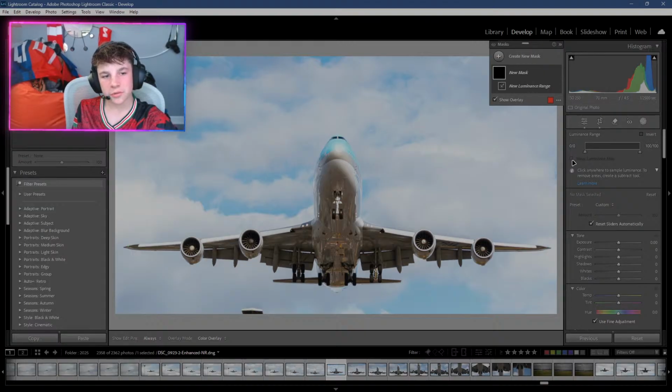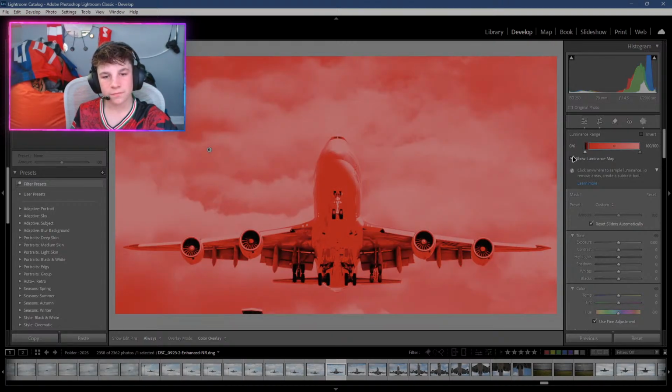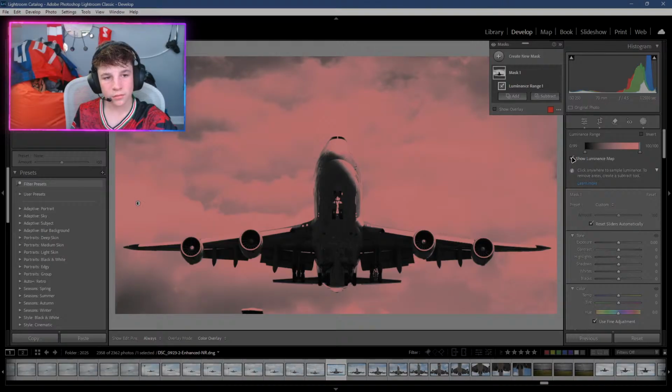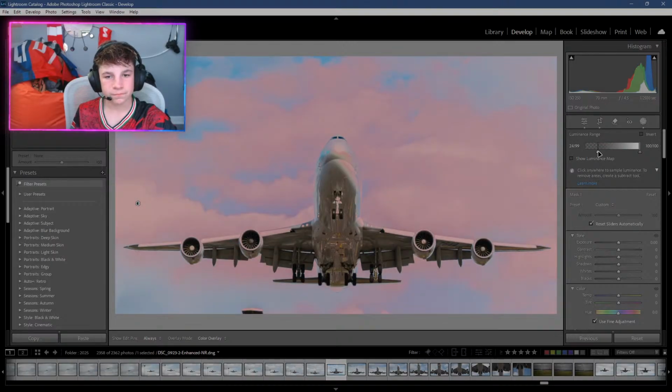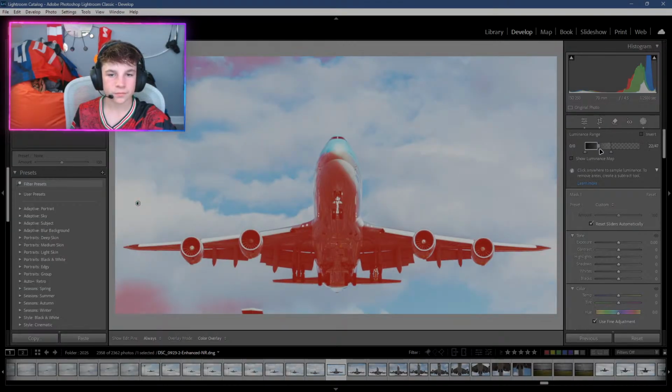So if we look at the luminance range, you can show the luminance map. Okay, no we can't, not right now. Now we can. Not sure why, but yeah. That is the lighter bits, that luminance, and then this is the darker bits. Oh, I know what's happening. So, this bit gives you the darker. If you go to the left-hand side of the range, it's like the shadows and the darkened bits.